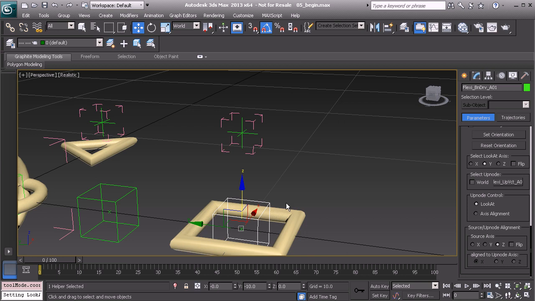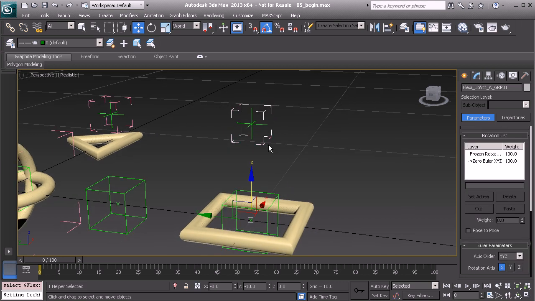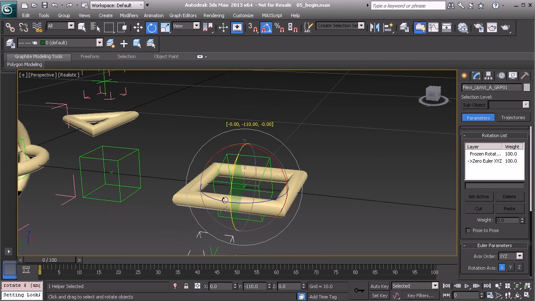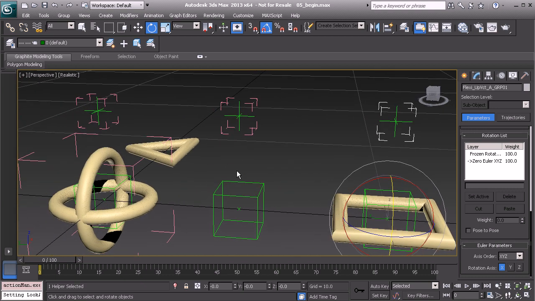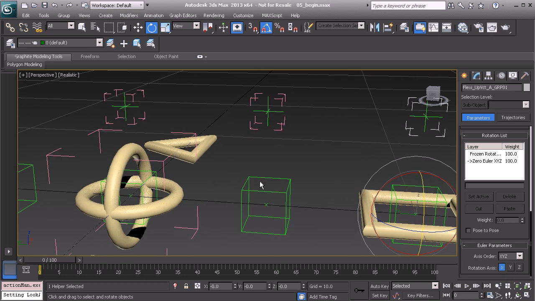object. But now watch this. If we grab the group and start to rotate, now you'll see twisting. Beautiful. So we just want to make sure we assign the right up object. All right, so once that's taken care of, we can go ahead and move to the next object.